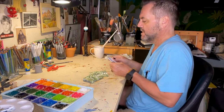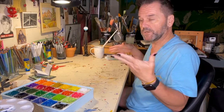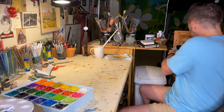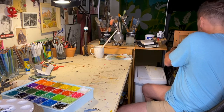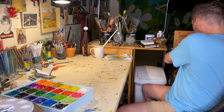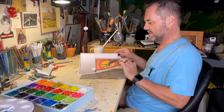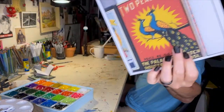Okay? So what we're going to do is I'm going to show you how to make these on a smaller scale first. So I am going to break out a piece of, I'm actually going to use something I printed, but I'm not going to end up using. I'm going to play with this piece. Just a piece of regular paper I printed a photo on.